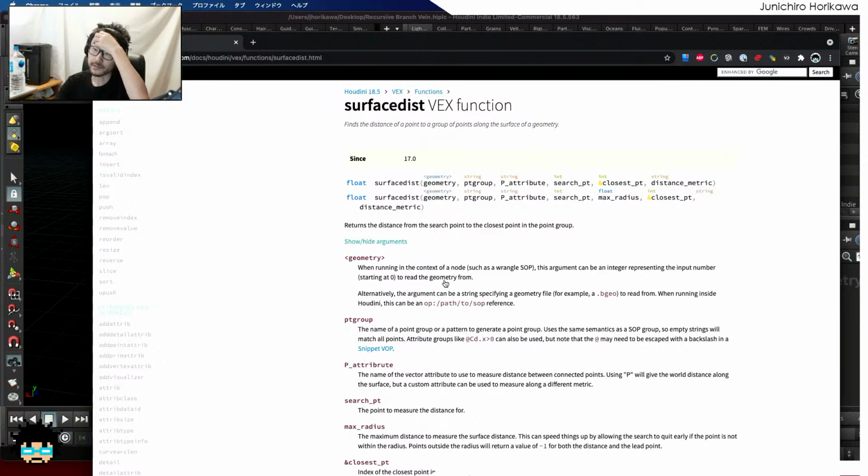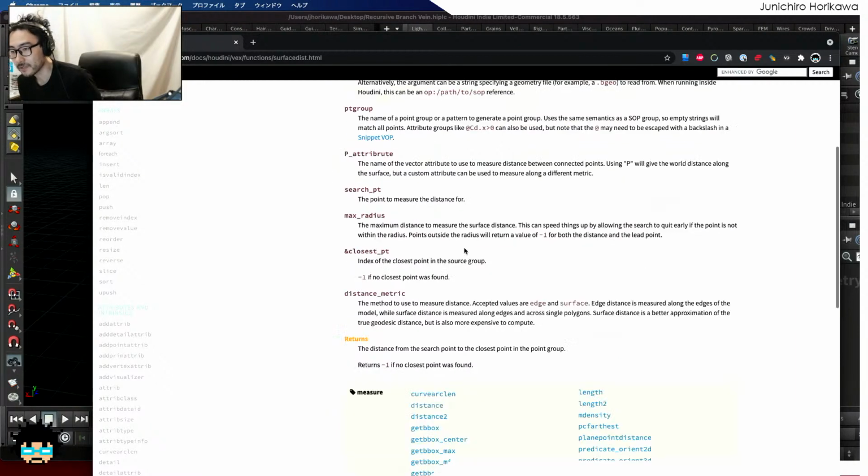This surface distance will give you a similar result with the shortest path, which can calculate the shortest distance between the point to the end. And by using this information, you might be able to get the path, but not too straightforward, I guess.